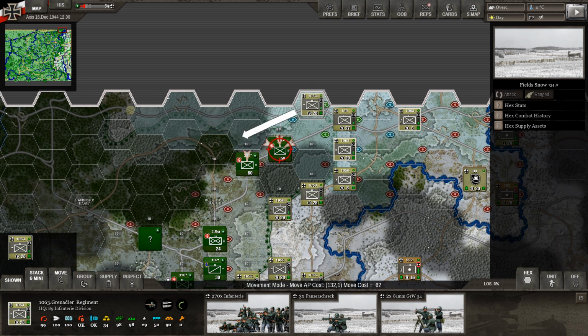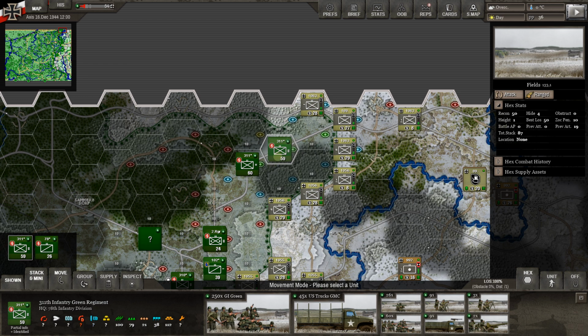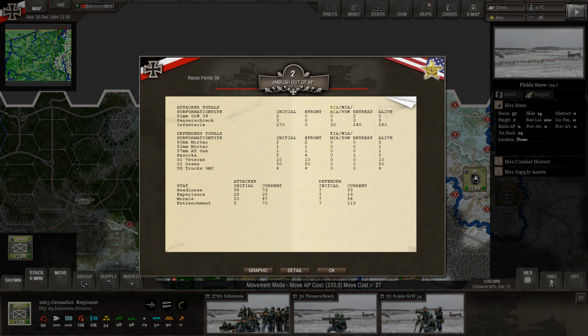Now, if we get by this unit, we can really go a ways, and really get back here behind the Americans. We do have the height advantage here. If we look at the hex stats, we are at a height level 2. The Americans are at a height level 1. So let's move here. We may take some intercept fire, and we do. Wow, that happened fast. Ambush out of AP. Okay, so we got ambush, but we lose nothing.